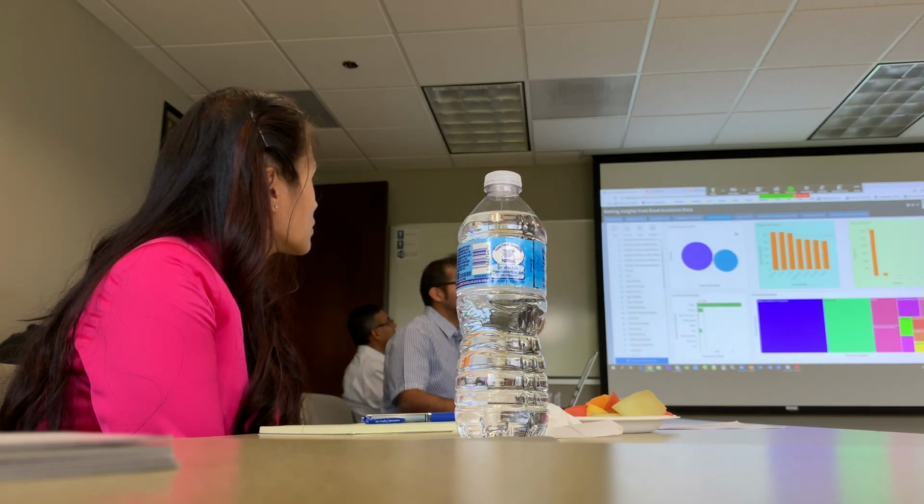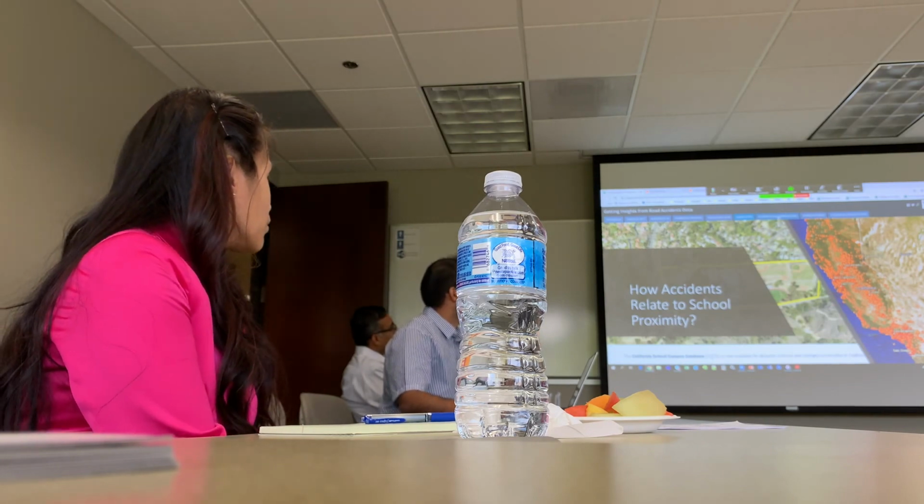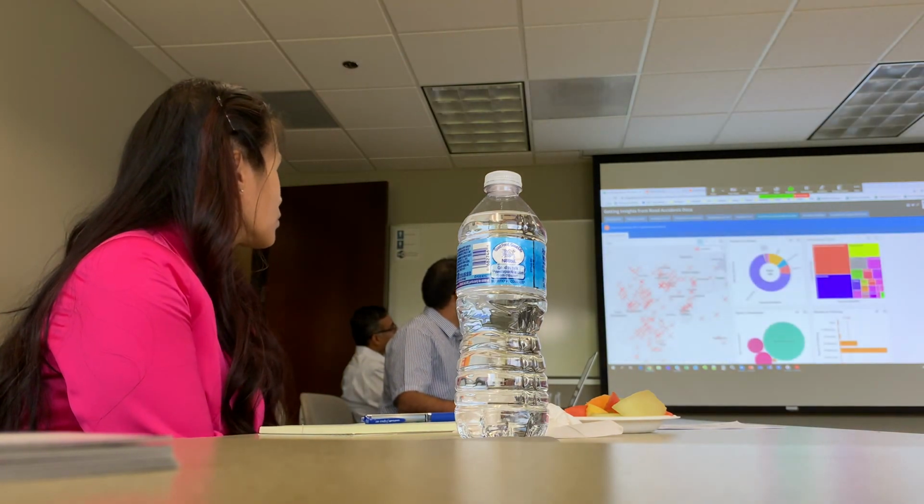So after this, the other question that I had in my mind is how can I relate these crashes, this fatalities data with schools? So for that, I concentrated on Sacramento. I got the data from the California School Campus Database, and within seconds, I was able to pull that data into my Insights workflow. And this is how it looks.